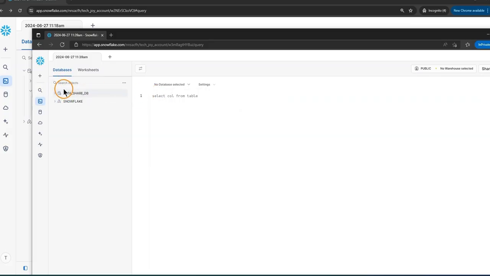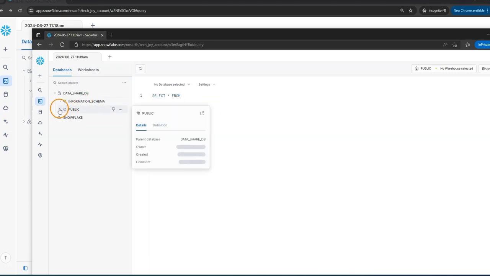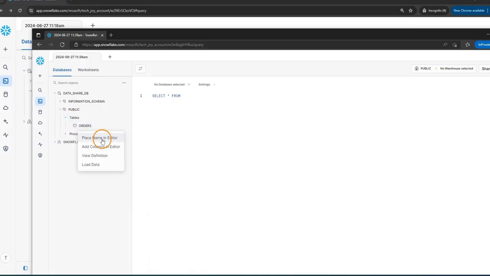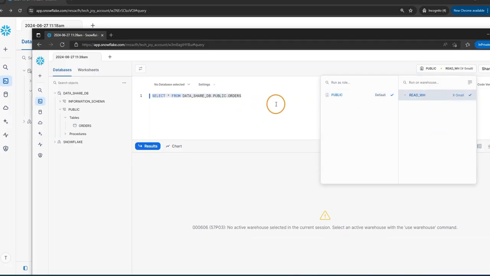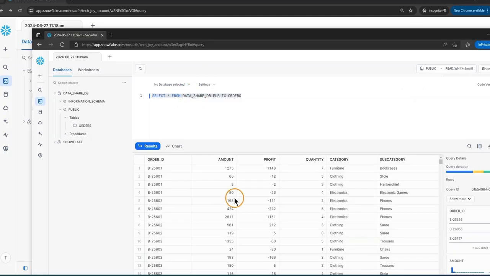And now we could, for example, set up a simple query, a simple select, and here we want to just use this orders table, so we can just insert this into the editor and then run this command. I just use Control Enter, and in here we see no active warehouse selected. So let me select it, and then we should be able to do this. So this is what we have to do, and then we can see that now it works.